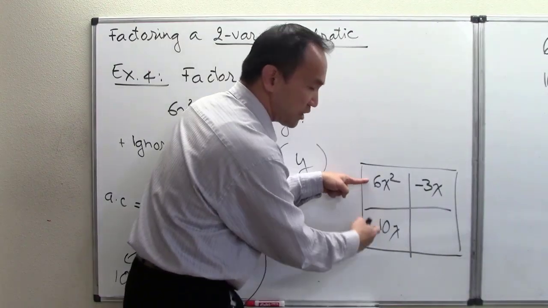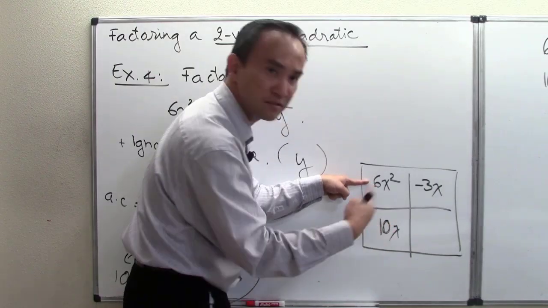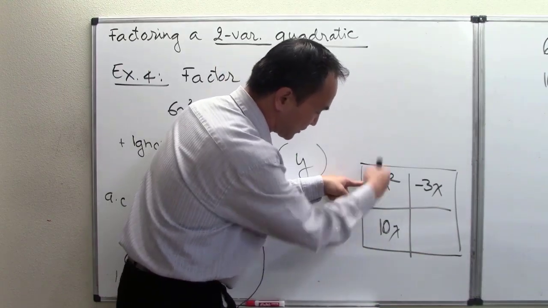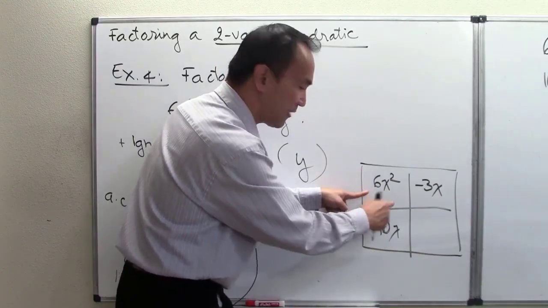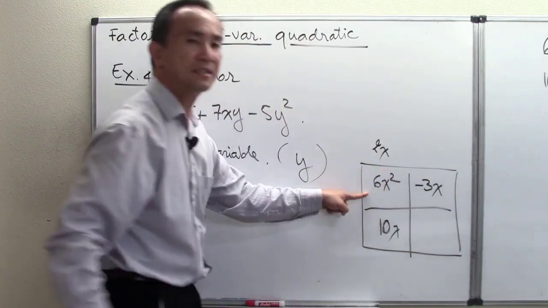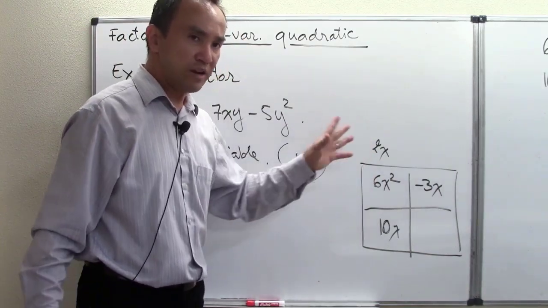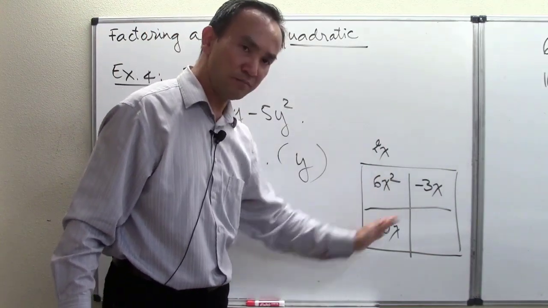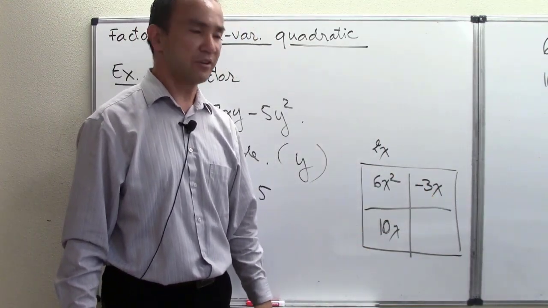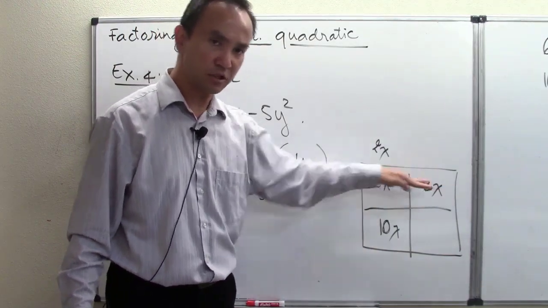Now, as I explained earlier, it's simply a choice. I chose these two terms, which line up in a column. So the GCF we found, 2x, I'm going to put on top of that column, right here. We have to do that for only either one column or one row, and I already chose to do that with the column. So we're done with finding the GCF of the two terms, either on the column or on the row.